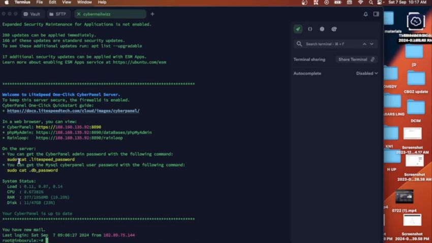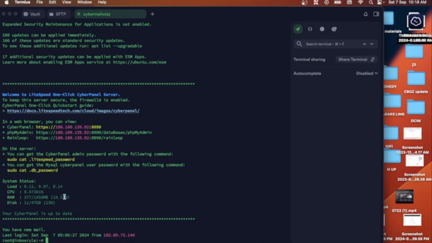This sudo privilege is actually for when you don't have root access, and you can use sudo to temporarily have root access in order to install software and perform a lot of actions that are exclusively left for the root owner of this VPS to run. If you run sudo cat .lightspeed_password, it's going to work, but it's more or less like asking somebody for what you already have, and it's not really going to make sense.